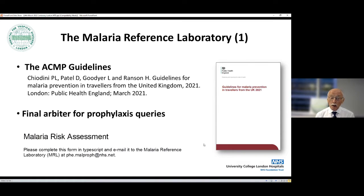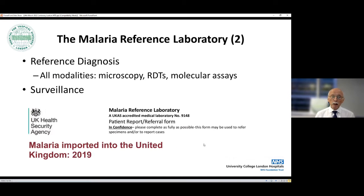There's a malaria prophylaxis risk assessment that we ask people to fill in, email it to us, and we email it back. And the new development to which Anna was referring is we're going to bring that much closer to the hospital now, so that we already have Anna and myself who work at both sites, but we're going to have our advisors doing the same. So I think that will greatly strengthen it.